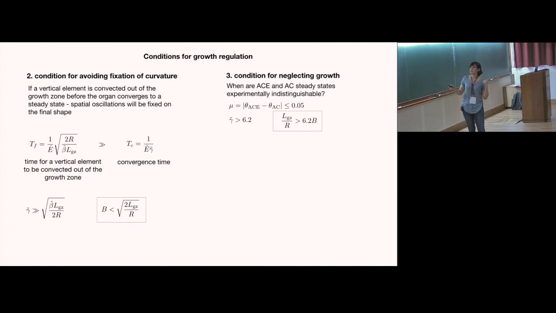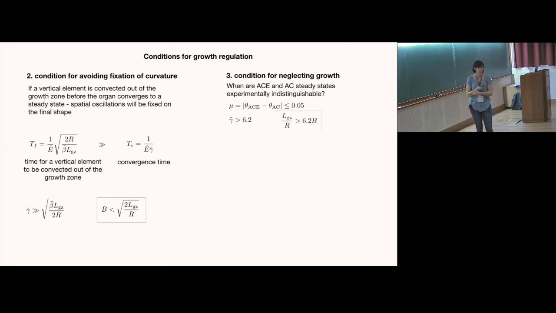And I ask myself, when will the difference between these two be smaller than some number, which is just the error in my measurements, let's say. Okay, so I arbitrarily chose this number, assuming that that would be in my measurement. And then when I play around with these numbers, with this requirement, I get that gamma tilde has to be larger than 6.2, okay?